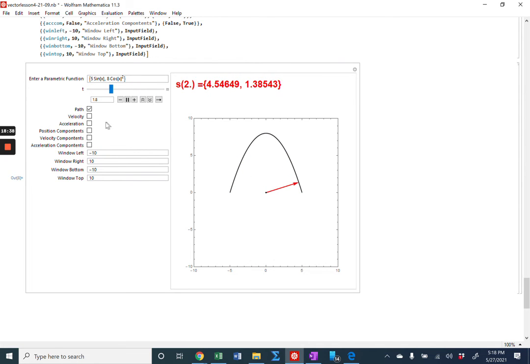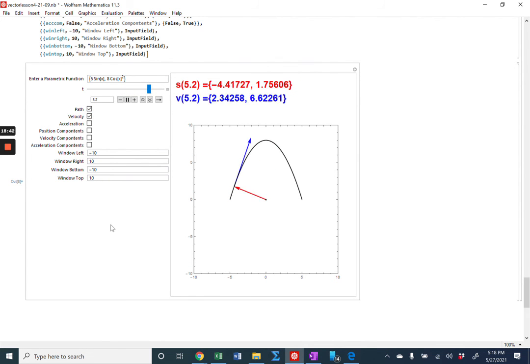Now the velocity vector, I'm going to put head to tail with the position function. This is typically how it's drawn. What do I mean by head to tail? If you don't know anything about vectors, that's okay. The tail is the starting point of the vector. The head is where it ends over here. So this is the head of the red vector, and this is the tail of the blue vector. The blue vector is the velocity vector. This is the head of the velocity vector, the arrowhead.